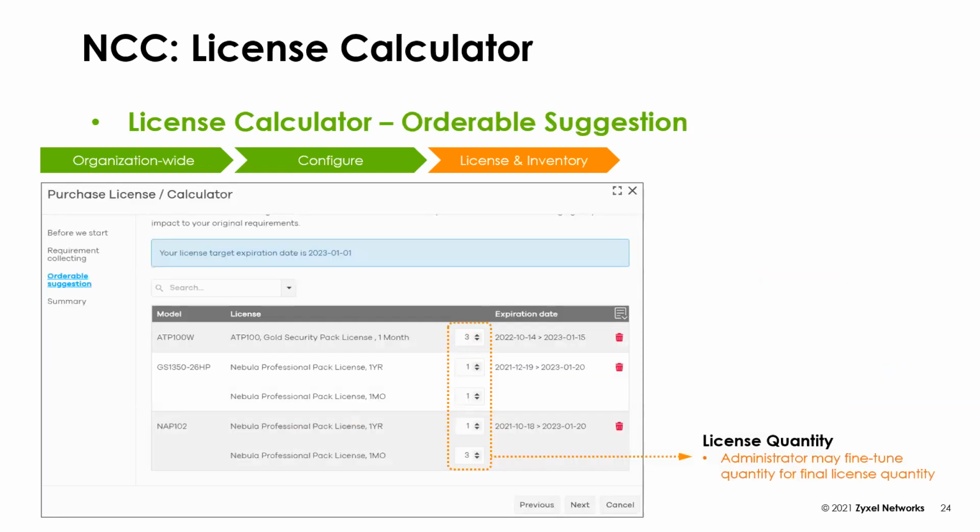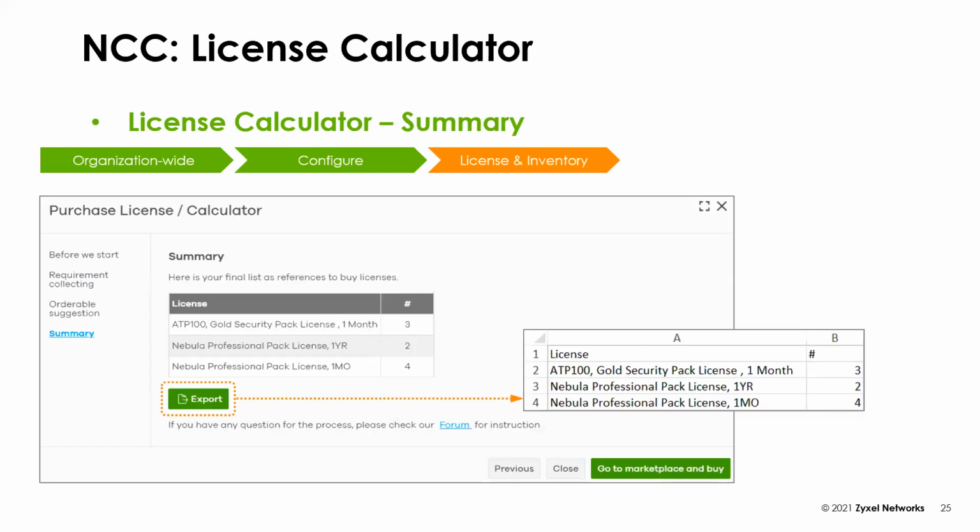It will then give you a summary here showing you which licenses it believes you need to purchase and showing you what the new expiration date will be once you have purchased and applied those licenses. Then you click through to the next screen and it gives you a summary view. And it gives you the ability then to either export that, so you can purchase that through distribution or through your favorite reseller, or you have the option to use our Marketplace and purchase these licenses through Marketplace.